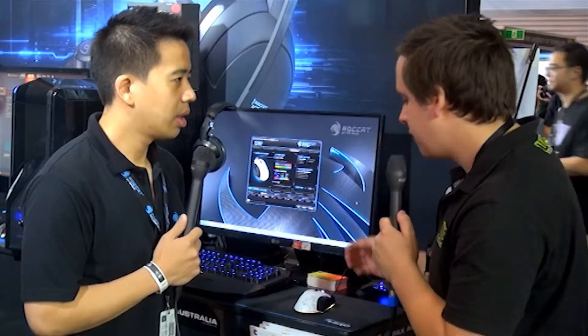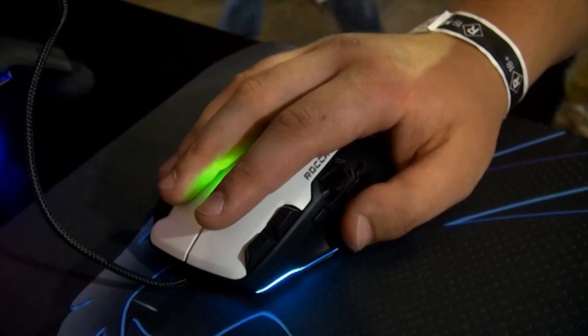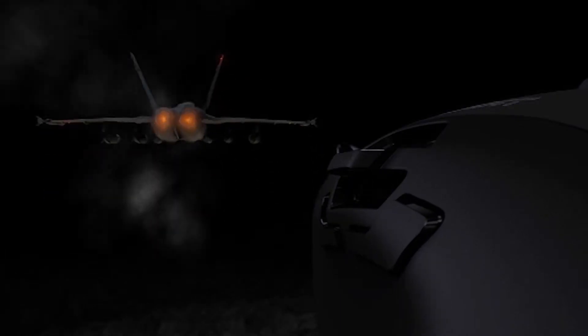One thing that strikes me about the mouse is that it's taking a lot of features you would normally do on a keyboard and bringing them to the mouse. This analog stick, instead of using the digital pads on a keyboard going just zero or 100 percent, this actually allows you to make fine adjustments. So with the joystick accelerator, you can set it at 30 percent or 50 percent acceleration, speed up or speed down.